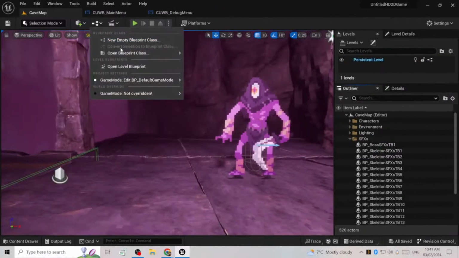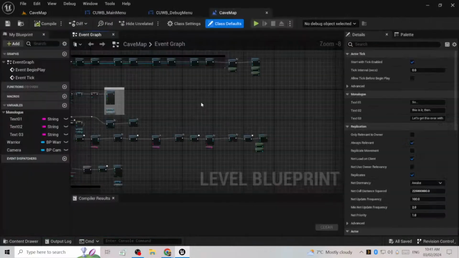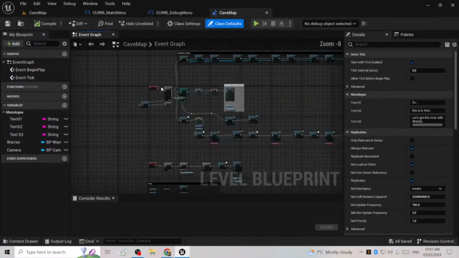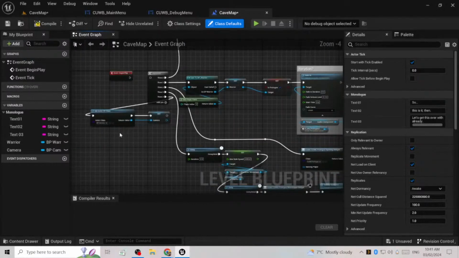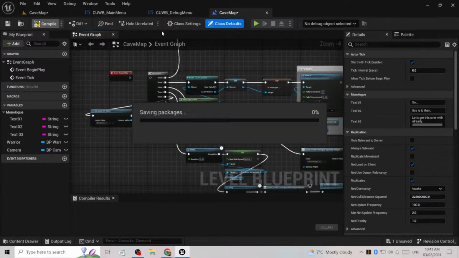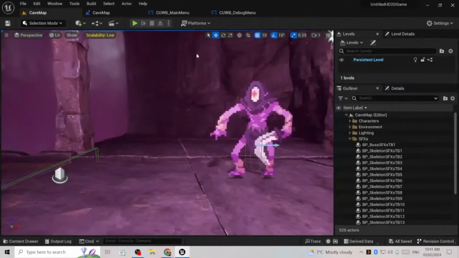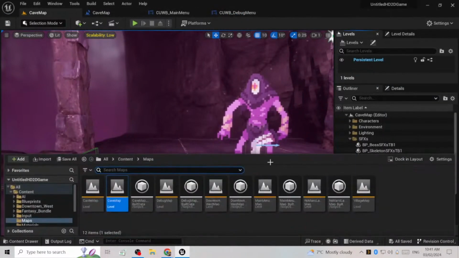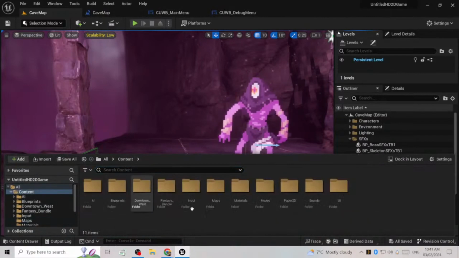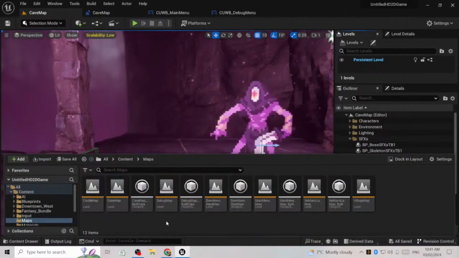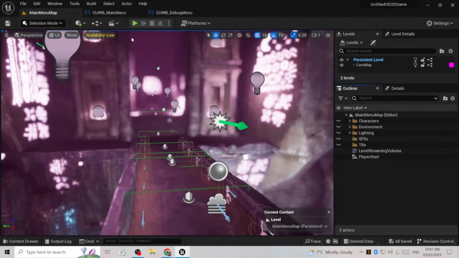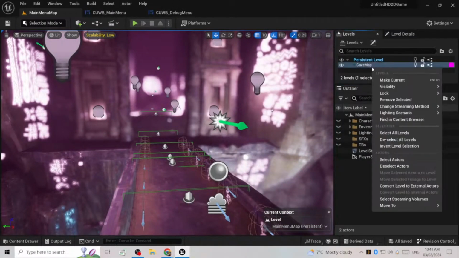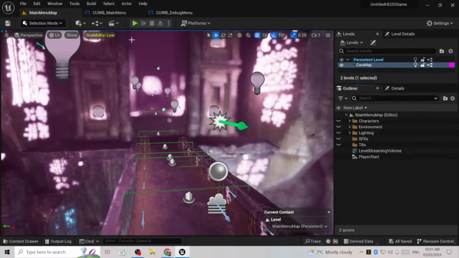It loads the stuff I put in the level blueprint. So if I do this, just for testing purposes, it won't load anything from the main menu. Still there, still blueprint.